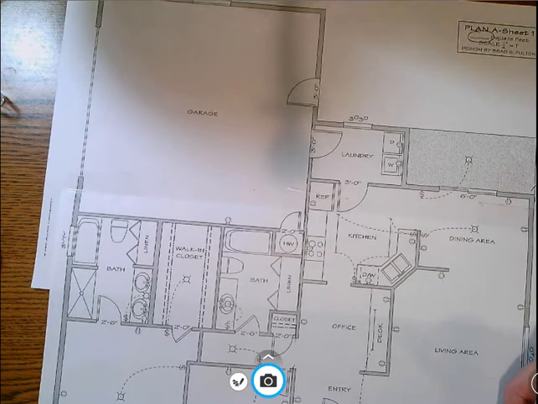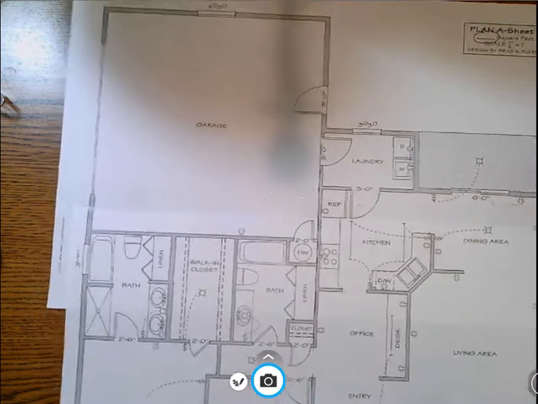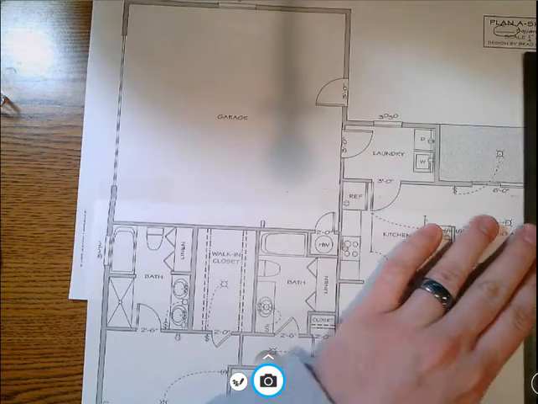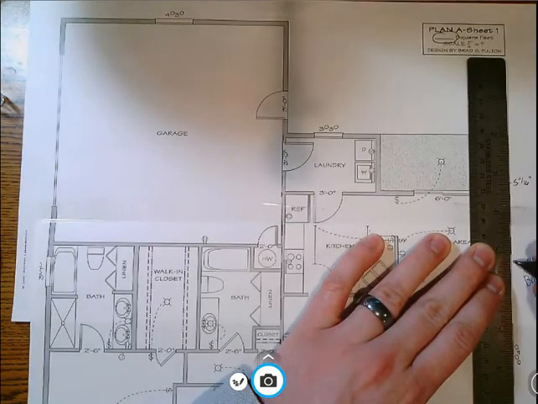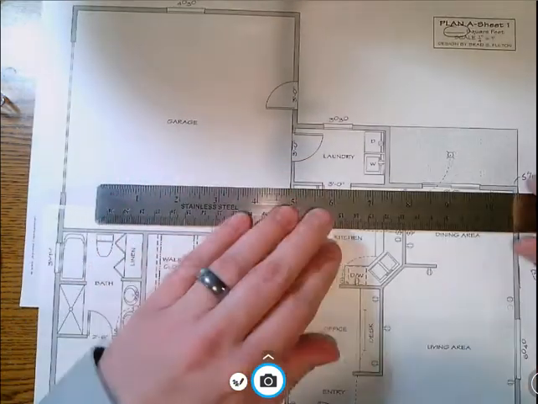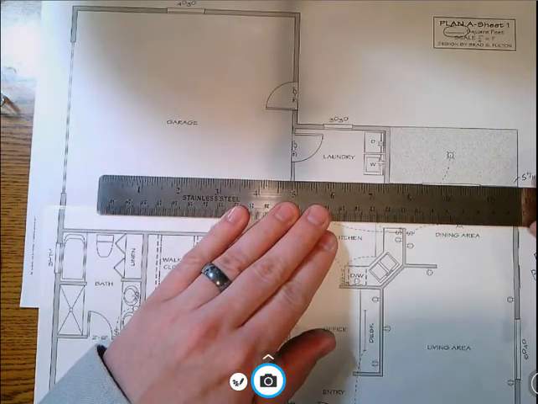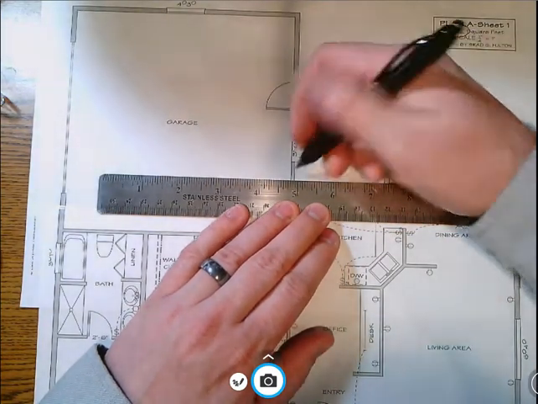Don't include the porches and stuff. Again, it's just the area addition postulate that we're utilizing here.